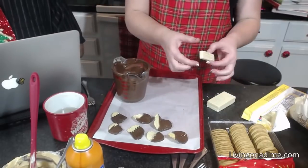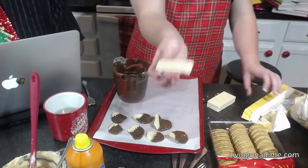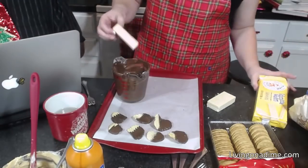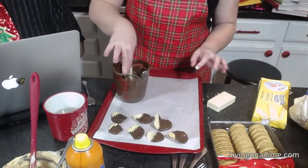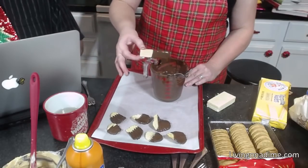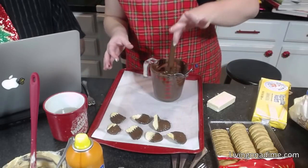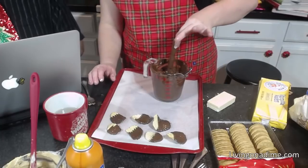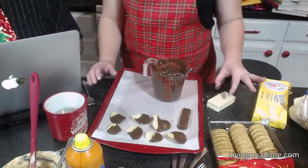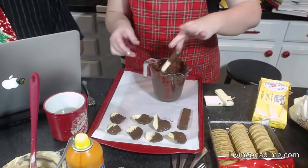Okay, so the next thing we're making is homemade Kit Kats. You just take these wafer cookies, see these vanilla wafers? And then you just dip it in, just like so. My daughter's gonna love these. She loves Kit Kats. Then you just let it drain as much as you can. And there is a homemade Kit Kat. Is that not to die for?